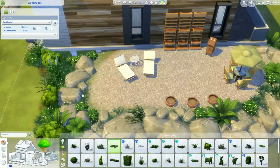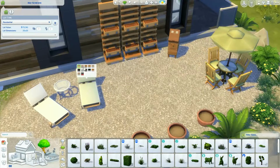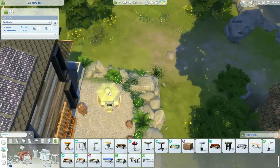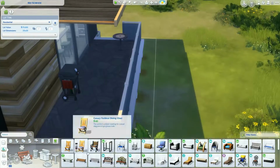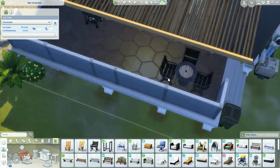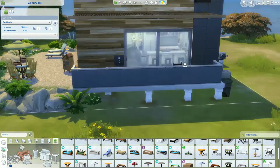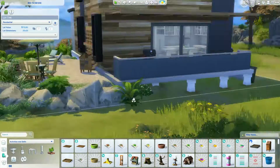I really like how the table fits in the area, and this space just seems very welcoming, and I really like how it turns out. And of course we're going to change these to the green because we've got to keep it cohesive with our color scheme. Again, back here we're just going to have a table off in the side with a couple of chairs, nothing crazy. I didn't do a whole lot because there's just not a whole lot of space here. I didn't know what would look good, and so yeah, we just kept it low-key.